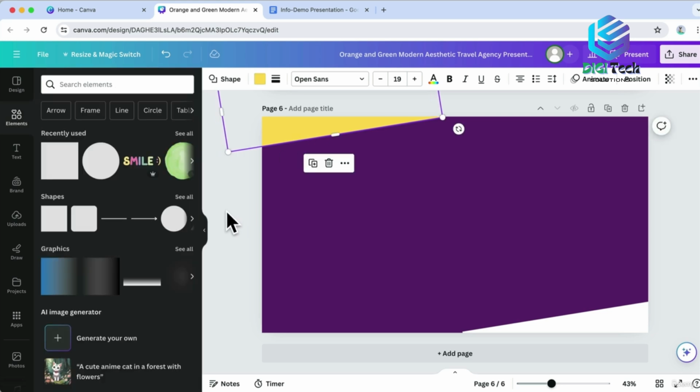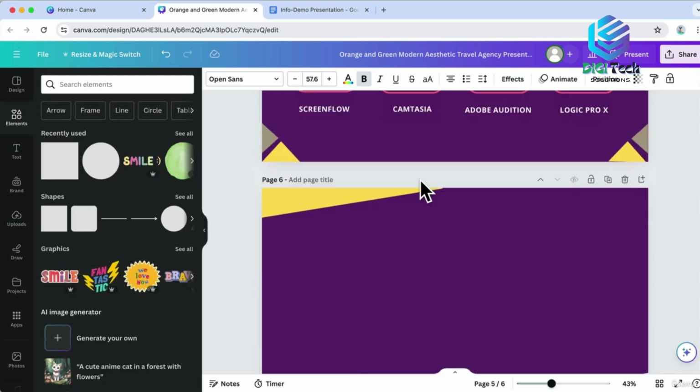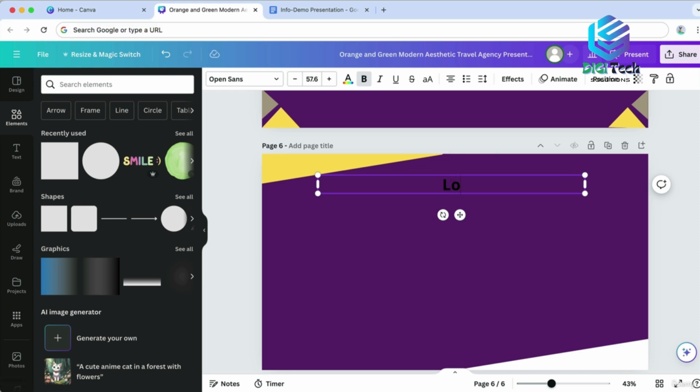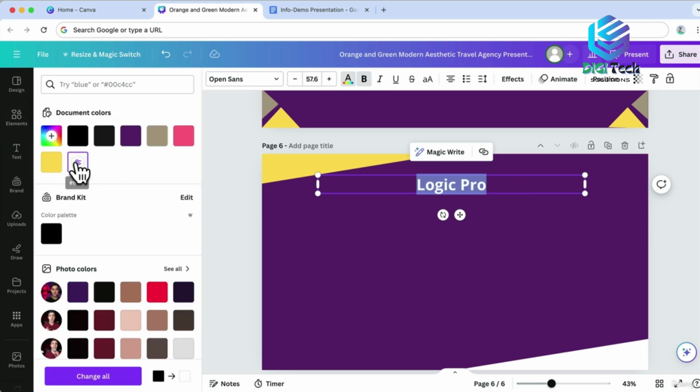Now let's copy over the title text from the slide above and paste this into our new slide. Let's now change the text to say Logic Pro, which is about the video we're about to add. Let's see what this is like when it's not bold. However, I prefer it bold, so let's press this B button again. Let's also change this color and let's make the text larger. However, let's change it to this yellow color again.